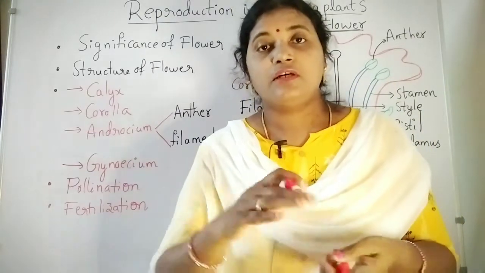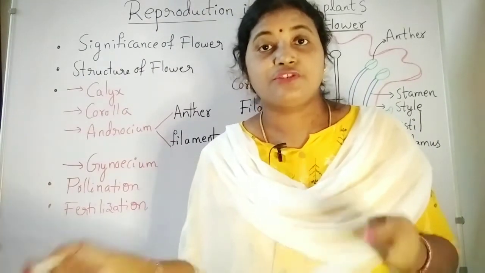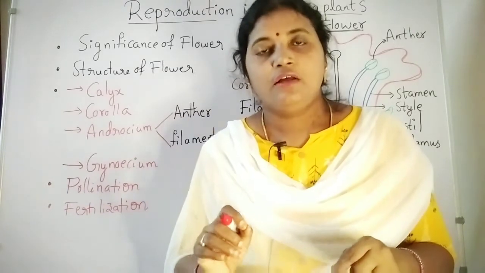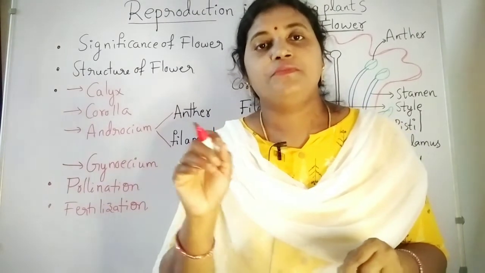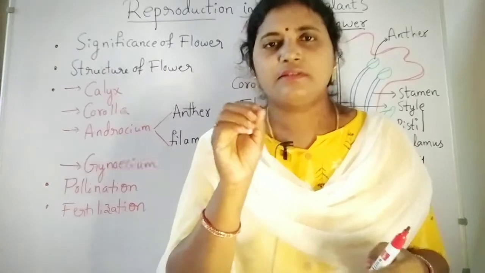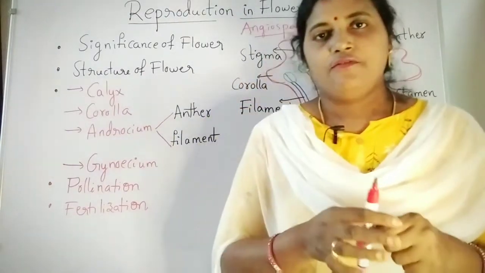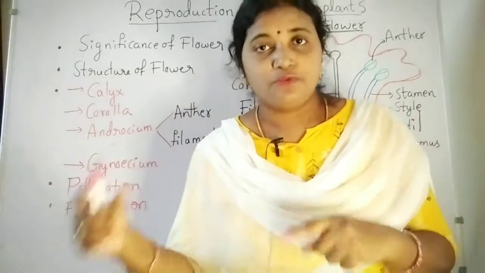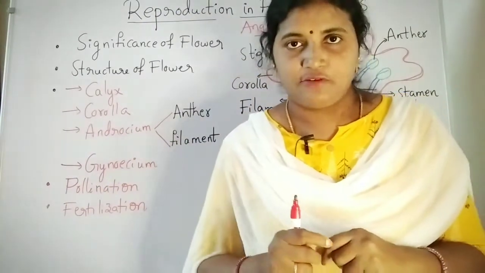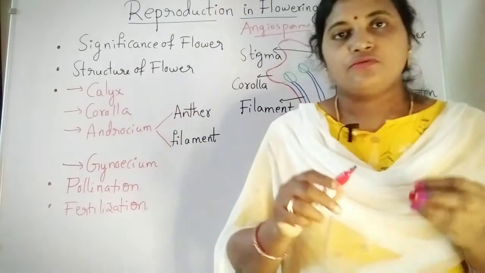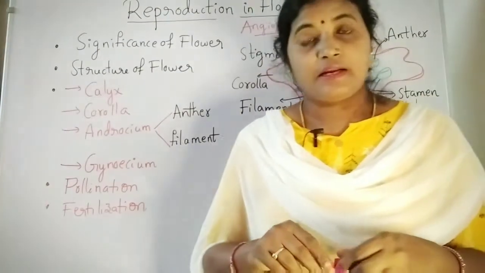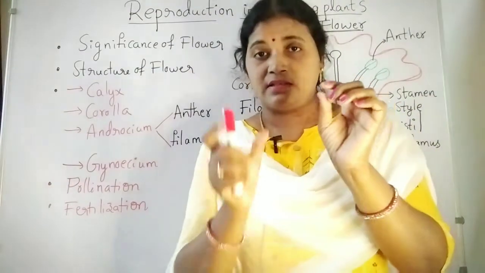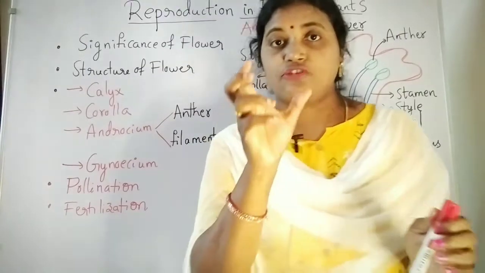Then what about the other type of plants which don't have a seed coat? Those plants are known as gymnosperms. So these are the basic information about the biology: one is angiosperms, flowering plants, and another one is gymnosperms, non-flowering plants. In the name of flowering plants itself, we are discussing the flower.